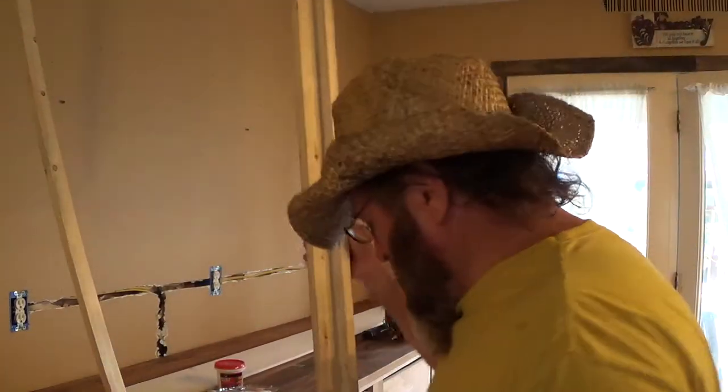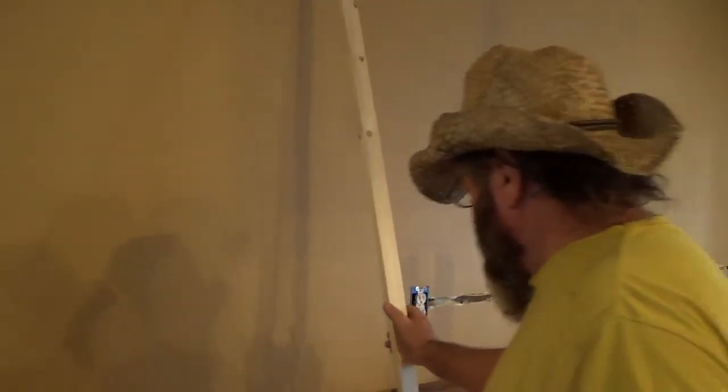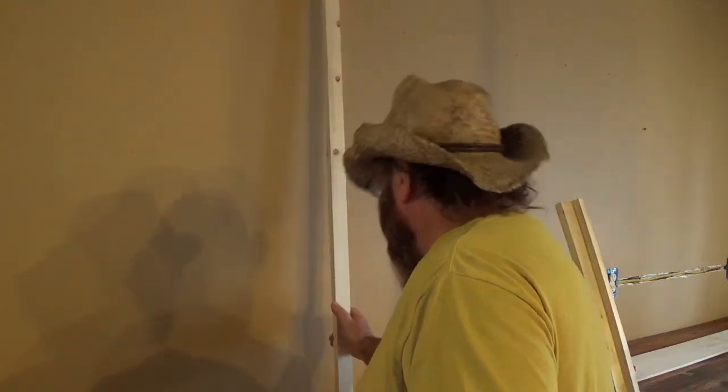All right, guys. I'm going to get started by putting me some borders. So I'm going to put me a 1x2 on this end over here. I'm going to put this up and level it up, and I'm going to put one in the corner. And the reason I'm really going to do that for the corner, I've got to put one on this end for sure, but the corner, because when I went to buy the material, it was 16-foot lengths, okay?